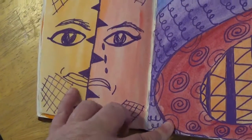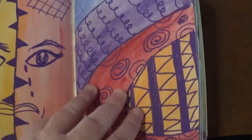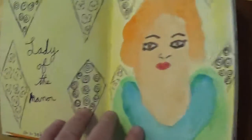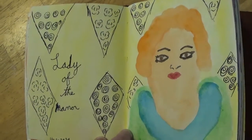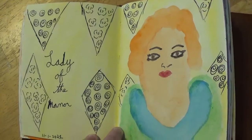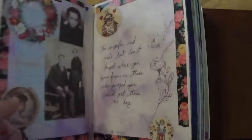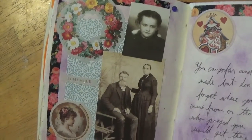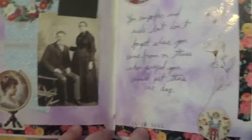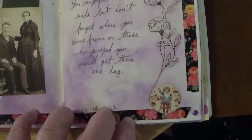And this was just some squiggles and stuff using Posca pens. Back in November I was watching a lot of Escape to the Chateau and was inspired to do this page. And this is just thrown together with different stickers and things, just wrote out something, and some washi tape for the border.